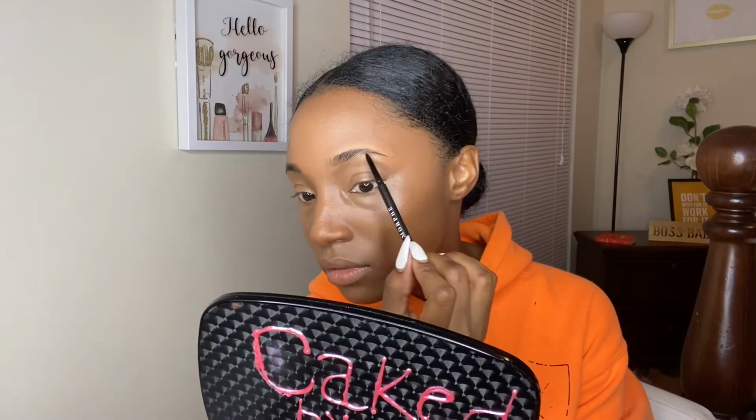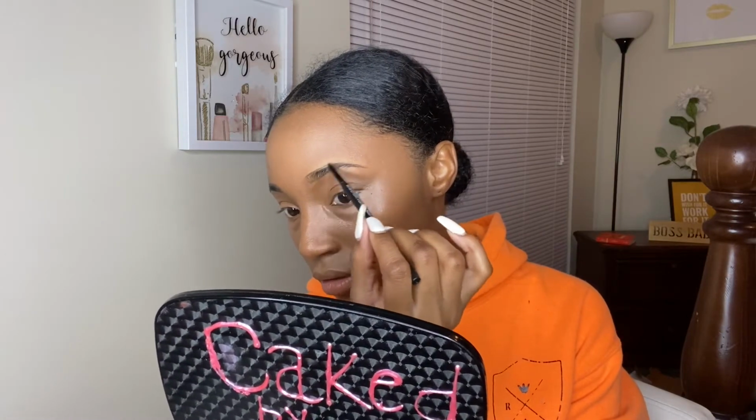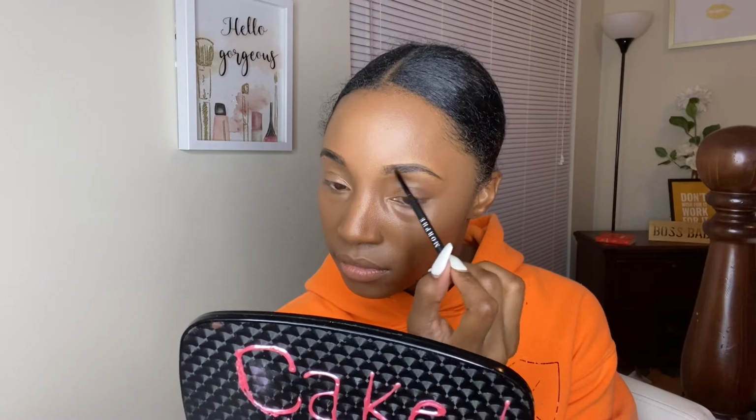I love it so much that it's definitely going down in history as a fave new product. Yeah, I love the NYX pomade, but this Morphe brush eyebrow thing, top 5. Y'all really did something with this, so shout out to Morphe.